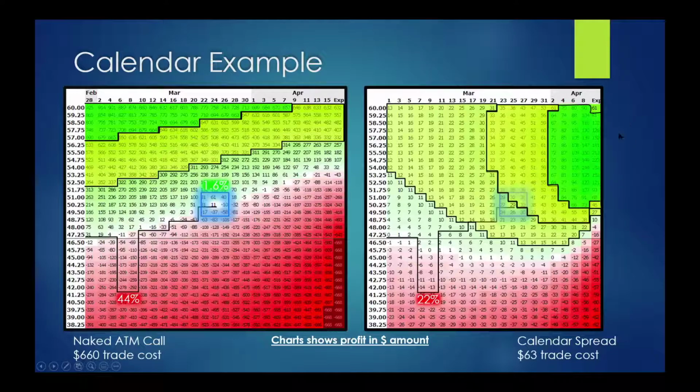What this doesn't show is what we'll talk about with the poor man's covered calls. This is only your short expiration right here. This is only to the 9th. If you get up into this area and you're below your short strike, actually below both your strikes, with that front month you can make the decision at that point if you want to just let it go and that front month will expire, and then you can run naked or convert it into a vertical spread at that point, right? Or roll. Let it expire. You're sitting on it overnight, over a weekend naked, so it could take a hit, but that's up to you for analysis to see what you want to do.